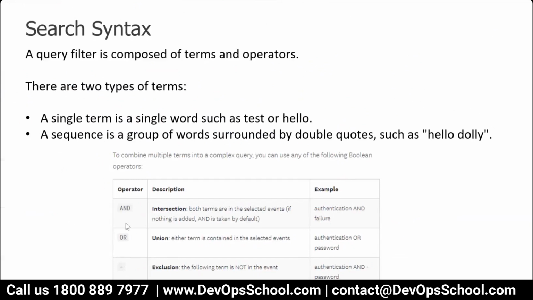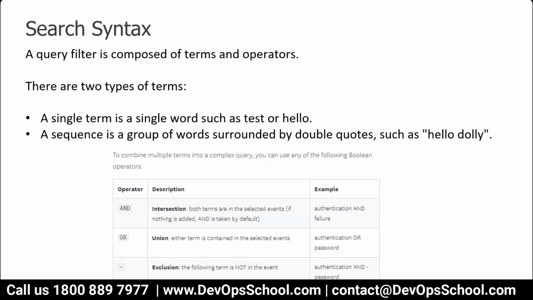Now, after that, you can use operators. So there are three operators in Datadog. We have the AND operator, and then we have the OR operator, which I just used in Google also. And then we have the exclusion operator. So if you see the table, it will be easy to understand. AND means you want to find the logs which have authentication and failure.